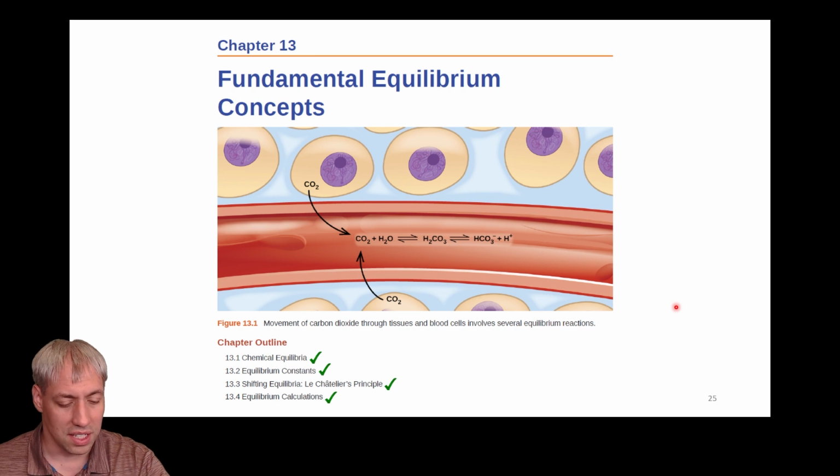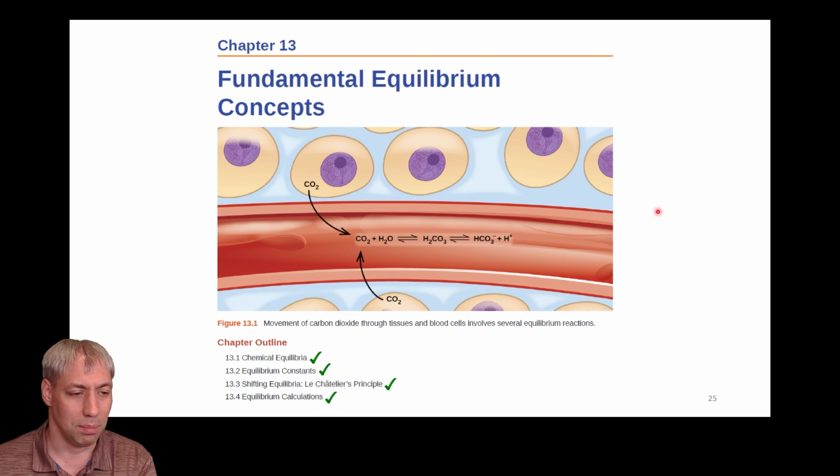We're not a math-intensive class, but it is worthwhile to think about, not just in this problem solving, but in general, that you know where you are, you know where you want to go, and what change has to happen in between. That's kind of what the ICE table does in a formalized nomenclature way, and it'll help you out in lab if you can do that math. So yeah, that closes out chapter 13. Next, we'll dive into chapter 14, where we'll start talking about acid-base chemistry.